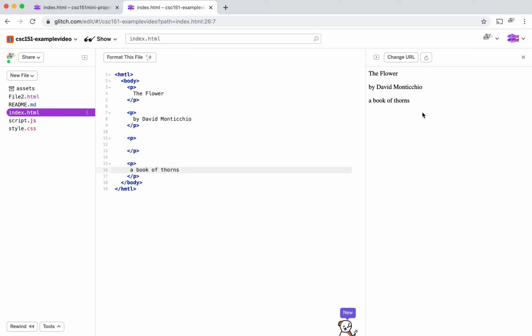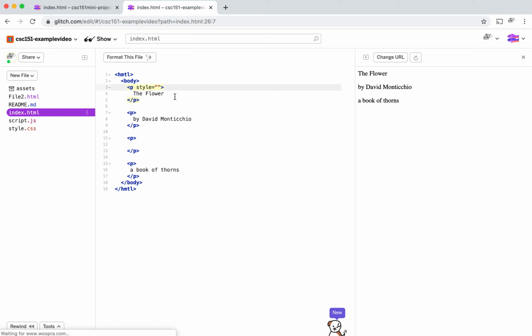Obviously this doesn't look much like a book cover right now. What we can do, as we hinted at last time with the anchors and that hyperlink reference, is that inside the start of our tags we can change stuff about them. If I go inside that very first P tag and type style, it helps when I actually spell style correctly, style equals, and then I have quotes. Now whatever is inside those quotes, I can change.